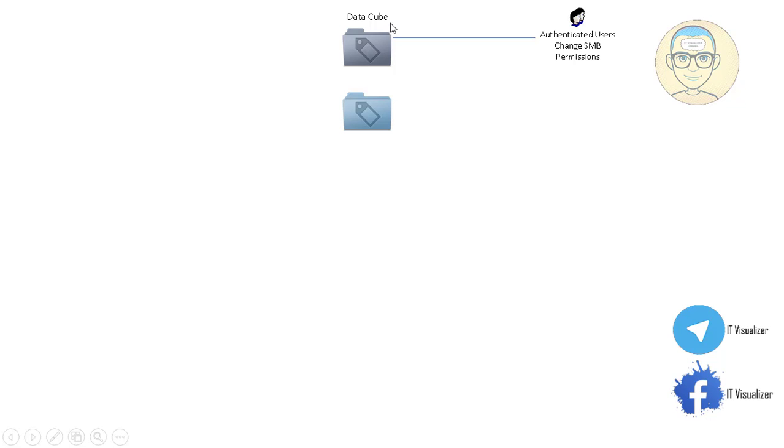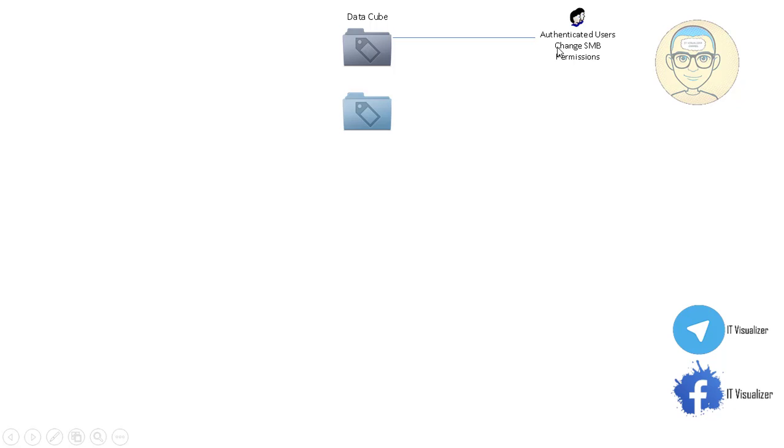So we are hiding this folder. Someone asked me, why do we need to hide this folder? Because I don't need the users to access it. We will make them access the data on the file server, but not through this folder. We will make it another way. So bear with me, I will discuss it.